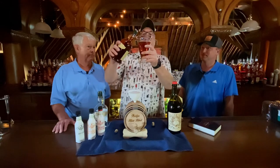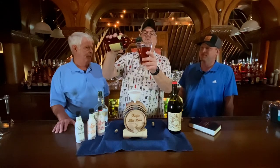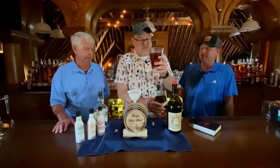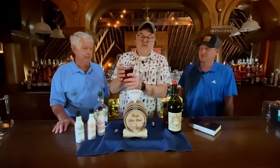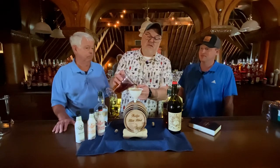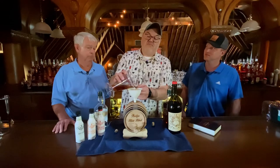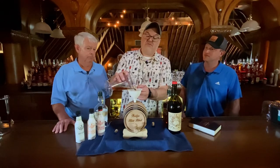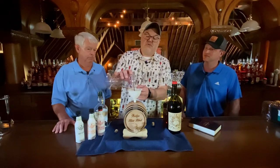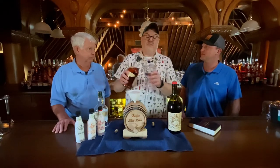Mm-hmm. Remember the first time you ever had Buffalo Trace? Probably a sampling at Buffalo Trace. Yeah. Same here. We had a fundraiser here in town, and that had a bourbon sampling feature to it. First time I ever had Buffalo Trace and Blanton's. And now I'm hooked for life. And that was probably when you could find Blanton's readily available. Oh, for next to nothing. Yeah.